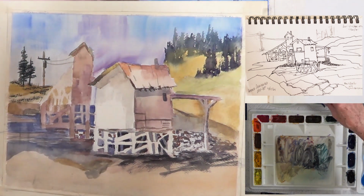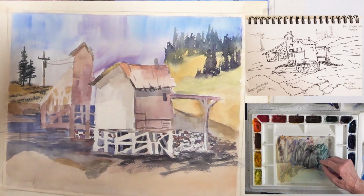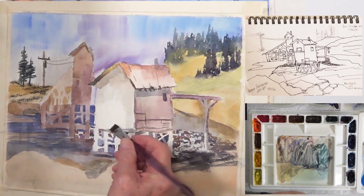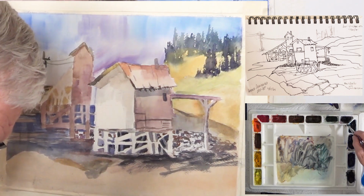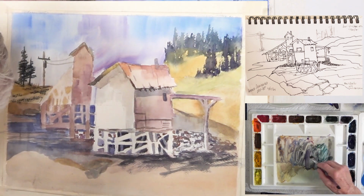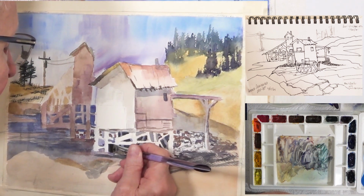Those darks, Lindy, those darks really make it start coming to life. That's the thing that I've always had trouble with. Every time I paint, anytime I'm in a workshop, typically the instructor says you need darker darks. Darker darks.